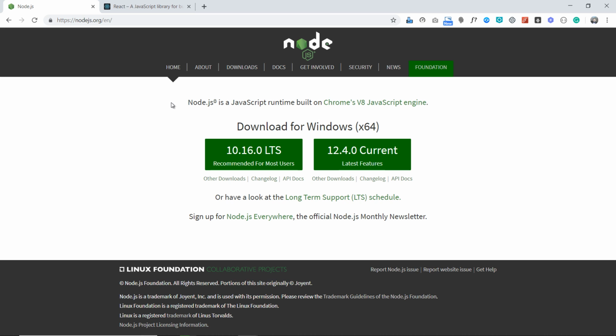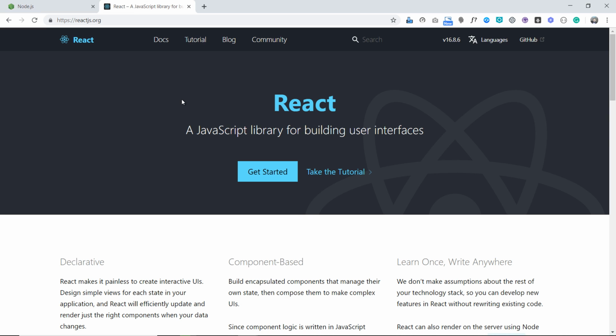But in this scenario, we just need to install Node.js to set this up, because Node.js gives us the npm library. So the npm package manager, and that package manager is necessary for any kind of JavaScript libraries.